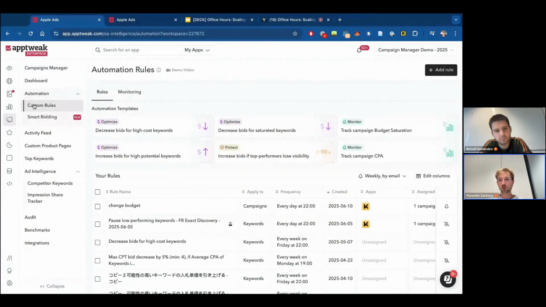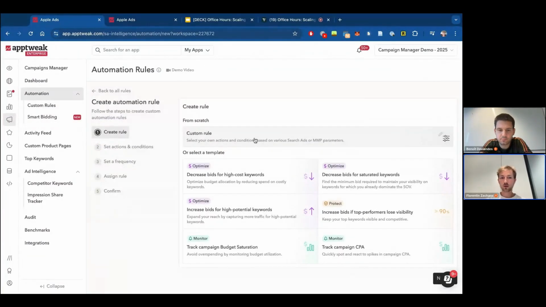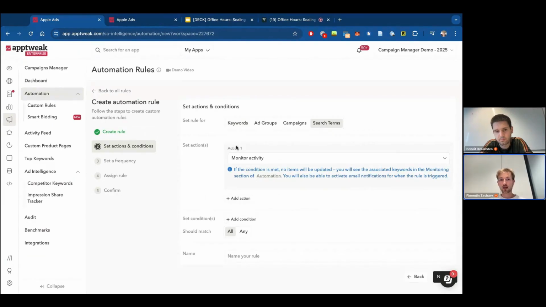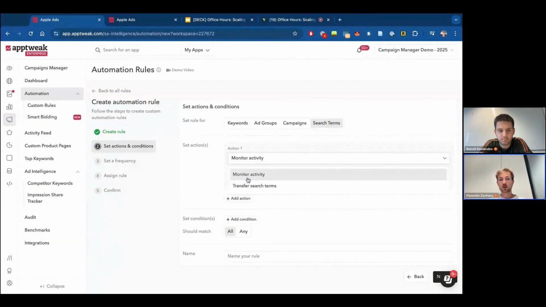Again, you go to custom rules, adding a new rule, and when you create that new custom rule, you can choose for which item you want it to be created. So you could create a keywords, ad groups, campaigns, or search terms rule. In that case, if you create a search term rule, the two actions you can do are just monitoring or transferring these search terms so that they will be pushed to other campaigns, either as normal keywords or as negative keywords.